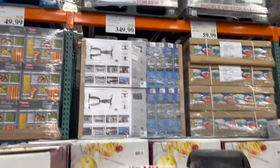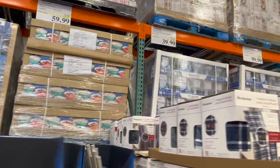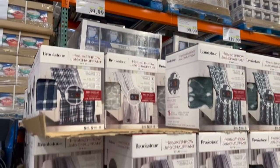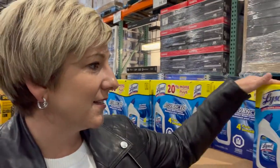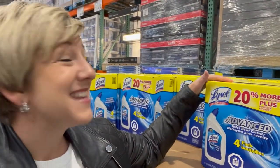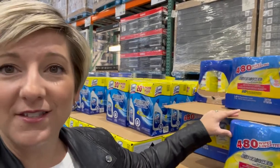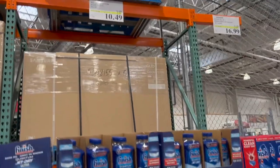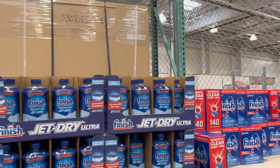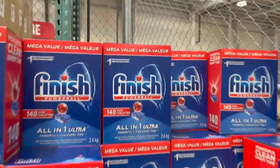Vitamix for anybody — it's $150 off right now, so $150. Great deal. And then these electric heated blankets — I love these. I had one last year and I'm going to grab another one because they are $10 off. I'm actually here for cleaning products and stuff. So this Lysol toilet bowl cleaner is on sale for $9.99, $3 off. And then Lysol wipes are on sale as well — $4 off, so a pack of six is $15.99. Jet Dry is also on sale for $10.50, and finish all-in-one dishwasher tabs are on sale for $16.99. I usually get the Cascade, but maybe I'll give these a try.